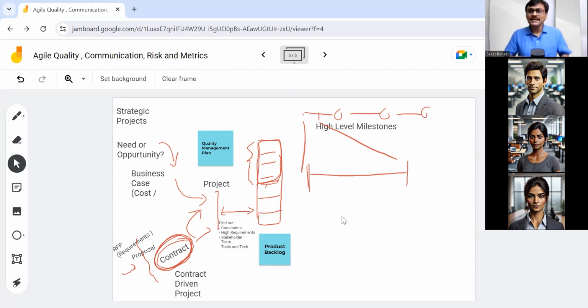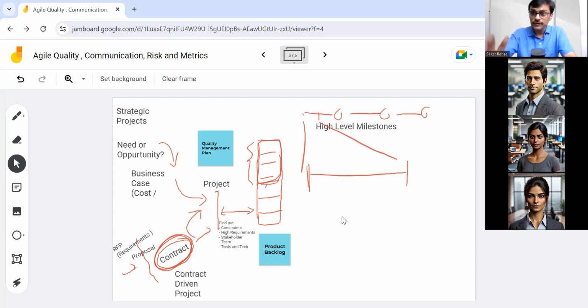Now, somebody will say, in my company, I don't have it. We just do. Possible. It's a little risky, but it's possible. But in that case, you may have an informal understanding of what is quality. You may have clarity that we will use unit testing, for example, we will use continuous integration, we will use peer review, we will use pair programming. We will have a clear understanding of what is needed in the form of definition of done. All these things are serving the same objective as quality management planning.